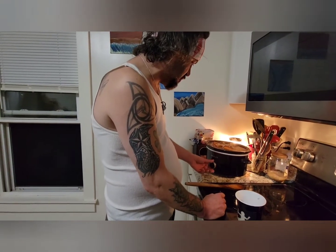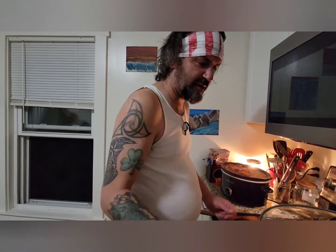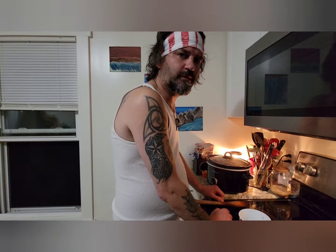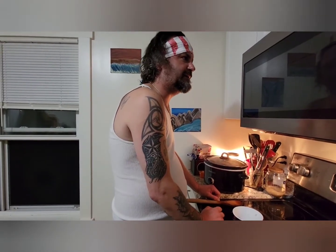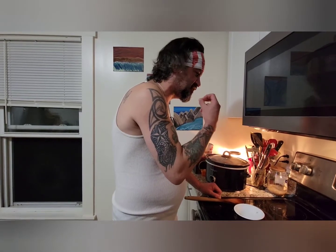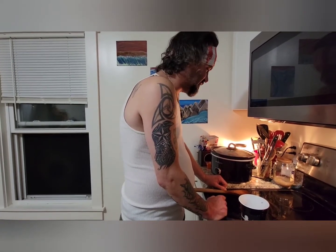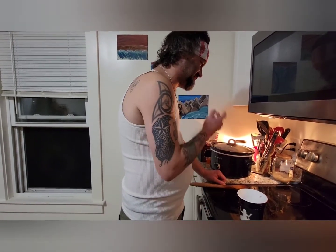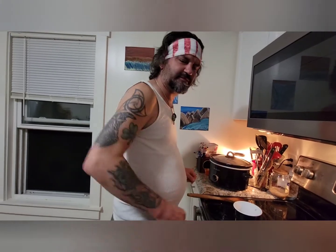We'll see what happens in the morning. I'm gonna put it on warm and let it slow cook all night, put the cover back on, and go to bed. Wow — awesome flavor. That fat, because of the rub, that cinnamon taste, that garlic taste — it really just brought everything out. I can taste the onions. It's incredible — that's all I'll say.